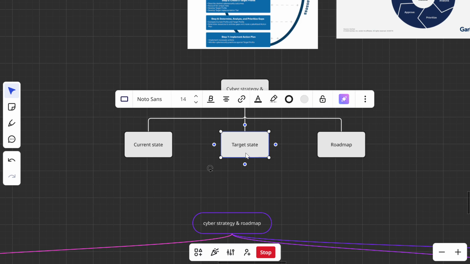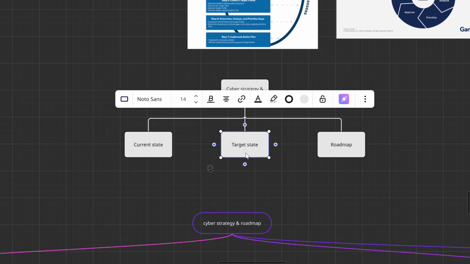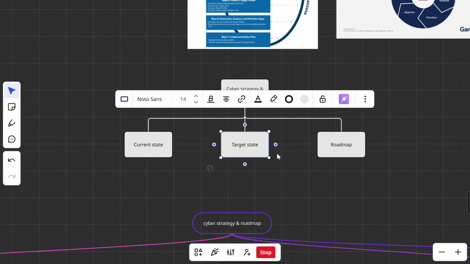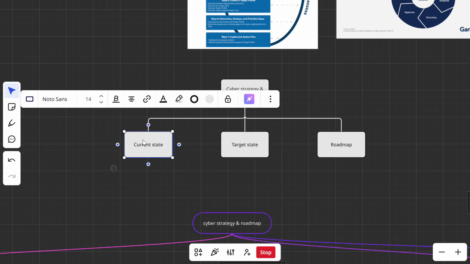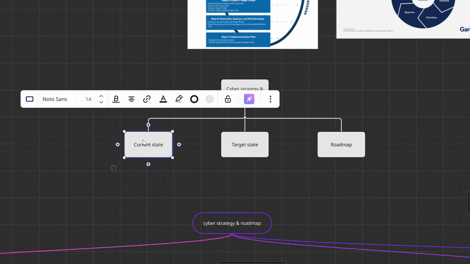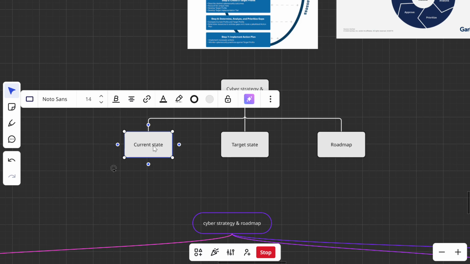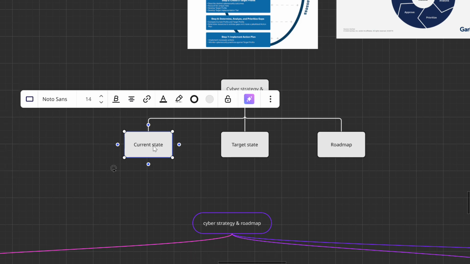The target state is where you feel comfortable. You think that, well, you are not going to have compliance violations. You are going to have less risk. You are going to have fewer incidents. So you're going to be more comfortable. This is the target state. But how do you get to the target state? You're going to get there from the current state. So you want to look at the current state. Where are you now? You might already be good in some areas. So looking at the current state is very important. You're saying, all right, this is where we want to go in the target state, but we are already there, so there is no need to do something. The current state is very important for the target state.